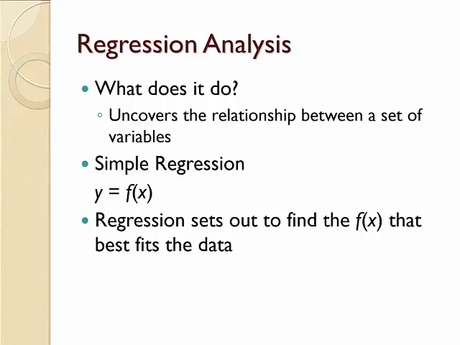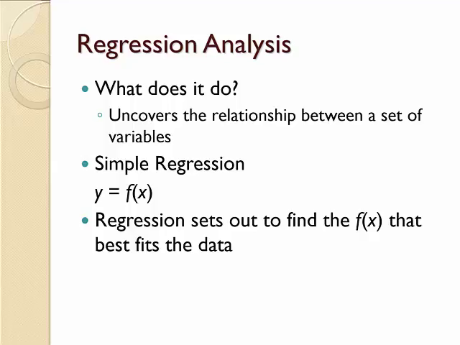So let us now look at how regression analysis allows us to uncover the relationship between a set of variables. Let's start with a very simple example where we are trying to establish the relationship between sales and price. In a simple regression, or ordinary least squares, or OLS as it is also sometimes called, there is one dependent variable y and one independent variable x.